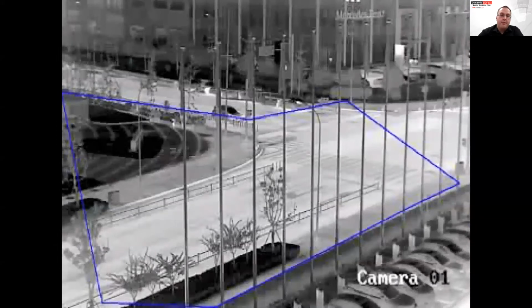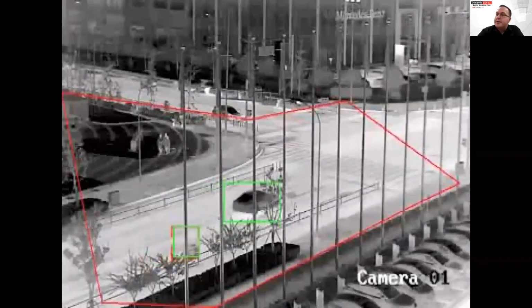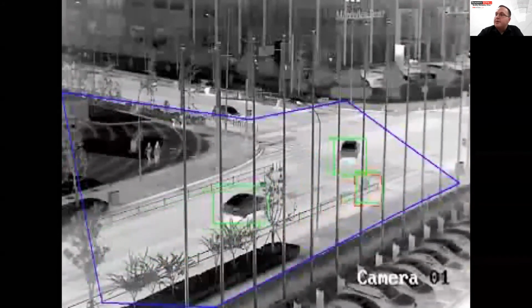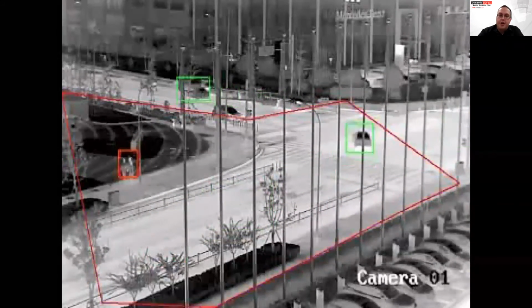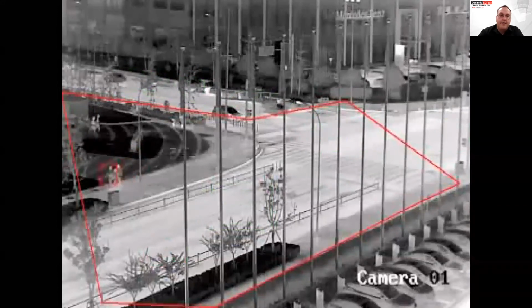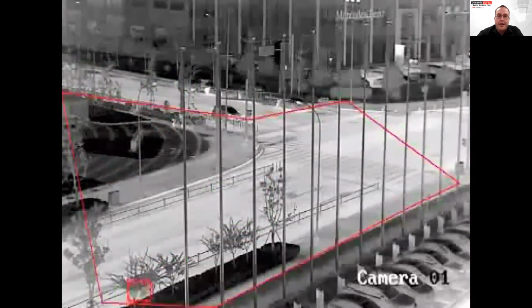So this is another thermal camera that's been configured with intrusion detection, which you can see on the actual system there. You can see it's set to the vehicle scenarios, so it's not picking up the actual vehicles on there, it's only picking up on humans. So even though there's vehicles and cars driving through, it's only actually triggering on persons as they enter the intrusion zone. So you can have it looking at a roadway, passing vehicles wouldn't trigger the actual VCA, but if any humans enter that area, then that would trigger the alerts from the thermal camera.